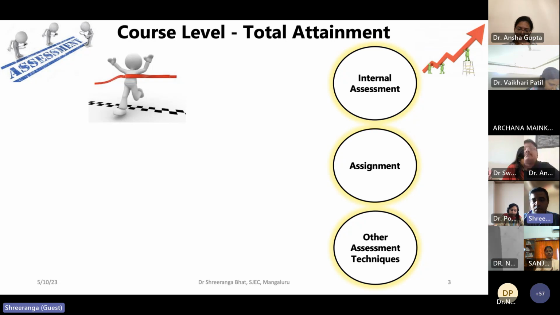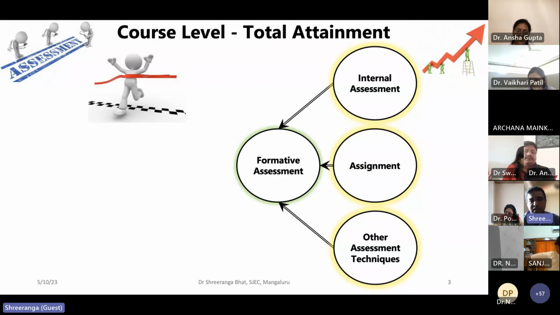So in that perspective, I must put it across that the marks to be reflected on the mark sheet or grade card not necessarily be included the other assessment technique. So with this understanding, let us proceed. So when I'm going to compile all the things together, I'm going to say that it is a formative assessment. Now, as I have explained earlier, for your grade card, you can either go for internal assessment and assignment only. You can exclude other assessment technique if required. That is the decision to be taken at the management level of a particular college.